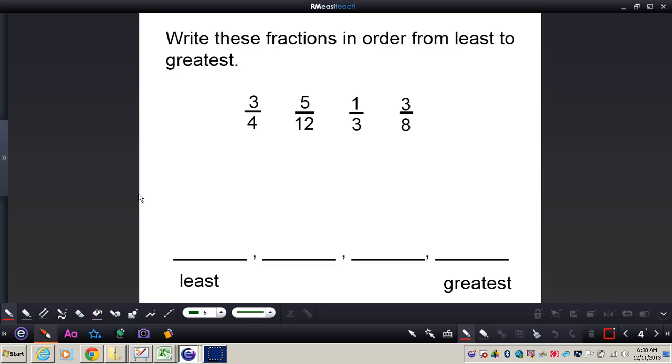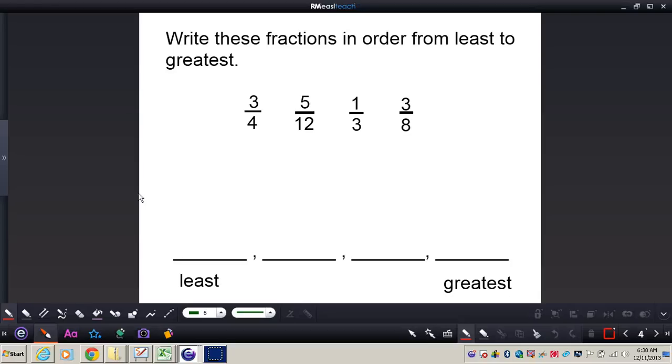The first thing that I need to do, and let's say I don't have very good fraction sense at all, and I don't even begin to know which fractions are greater or anything like that, and fractions is kind of like my kryptonite. In other words, it takes all my strength away. If that's the case, what we're going to have to do with something like this is find a common denominator.